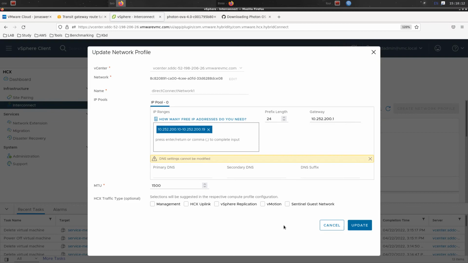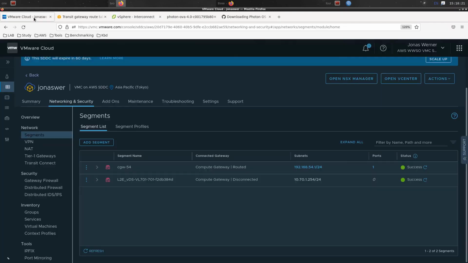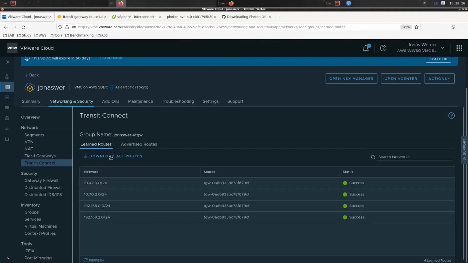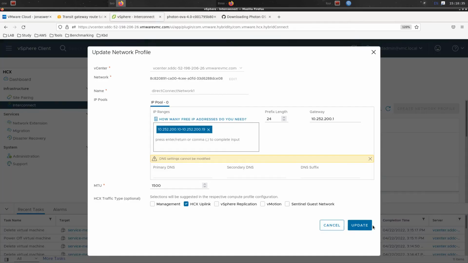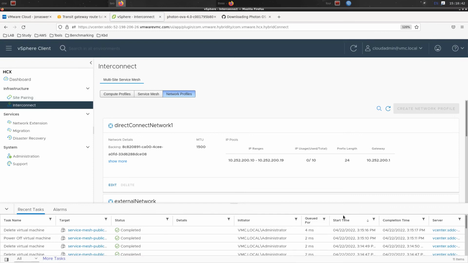And since we're using this for an uplink, we're going to highlight that here. This network will be created later on. At the moment it is not visible or advertised anywhere. So if you look here, right now I'm going via Transit Connect, since I'm using the VTGW. You can look at the advertised routes, and you see that it's the MGW and the CGW networks that are advertised on-prem. This one doesn't exist. So now we're just going to create this, or update it, and later on, once we create the service mesh, you'll find that this will be added to the networks that are advertised to on-prem.